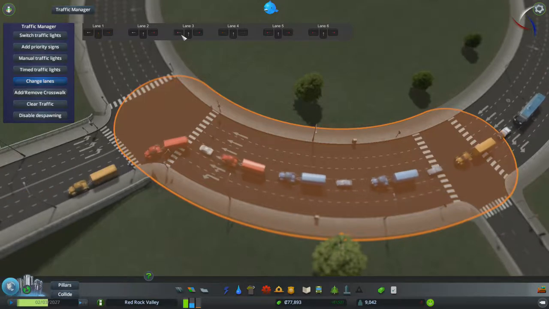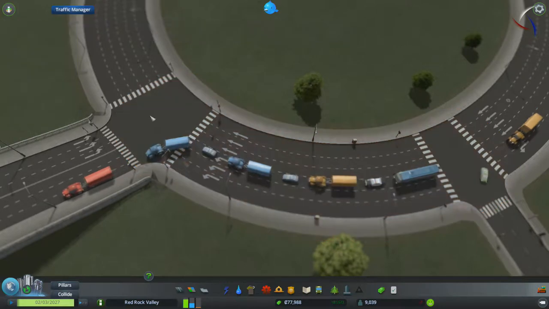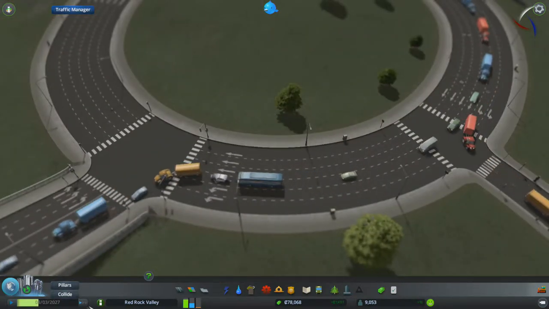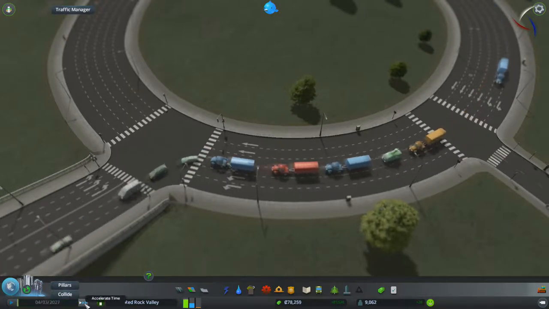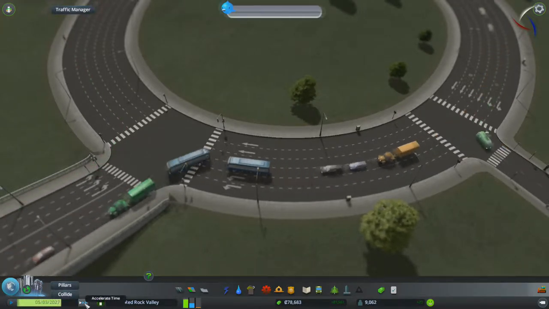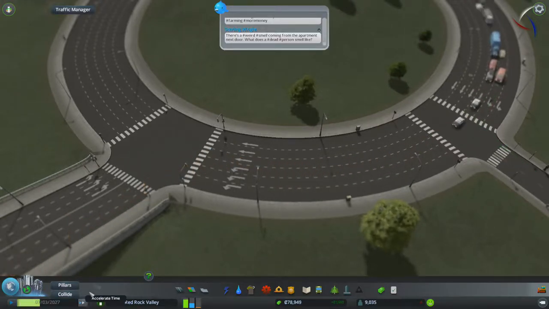So what I'm going to do is, I'm actually going to make these three lanes for turning left only. So that's going to help there. Let's see what that does. It takes a while for them to actually clock on, so occasionally you might see a car going straight, but afterwards they do figure it out.